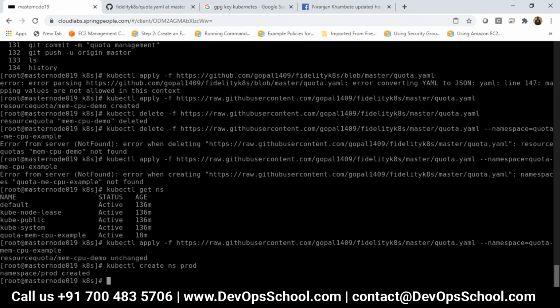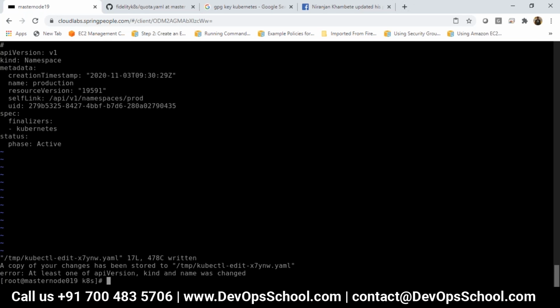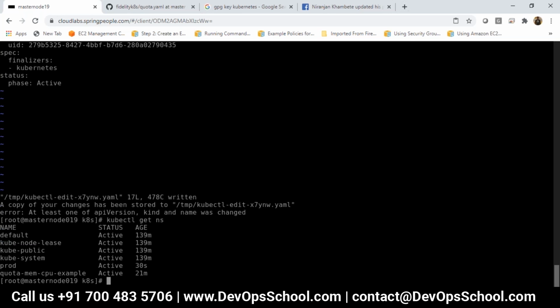Okay. kubectl edit ns. Error: at least one of the API version, kind and name was changed. Okay. kubectl get ns. You cannot edit that name. Delete it and recreate.